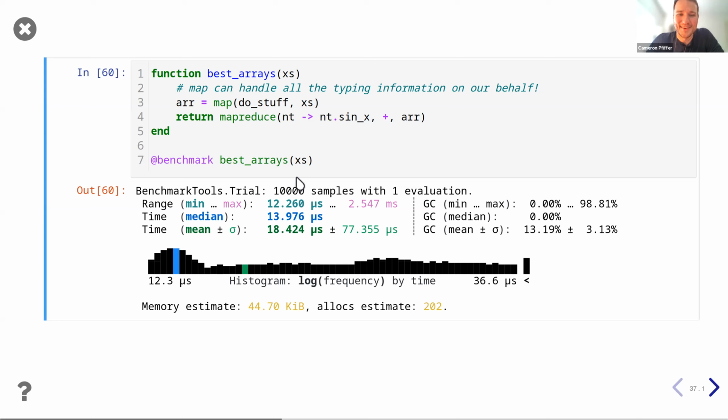Of course, you don't always have a function that's so simple that you can call map on it like this, but definitely pre-allocate your arrays, use map when you can, and you'll help alleviate some of the problems that you get from having very abstractly typed arrays.